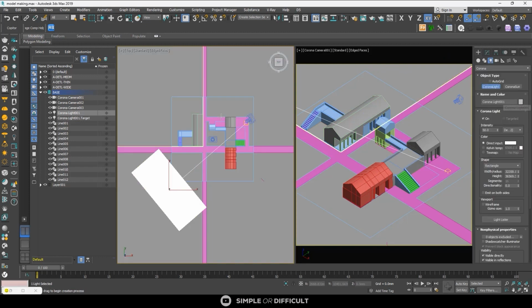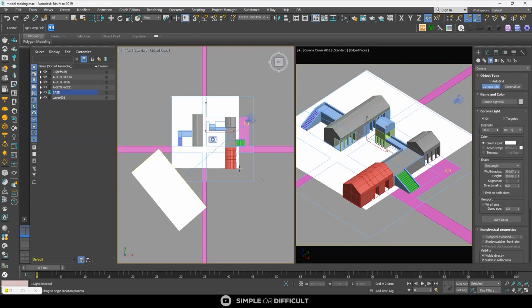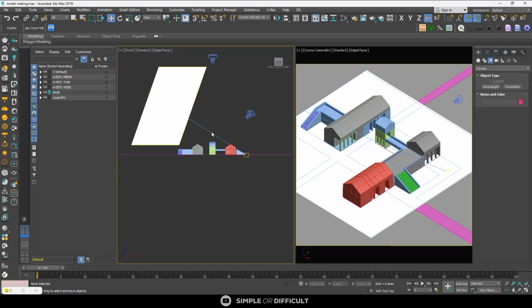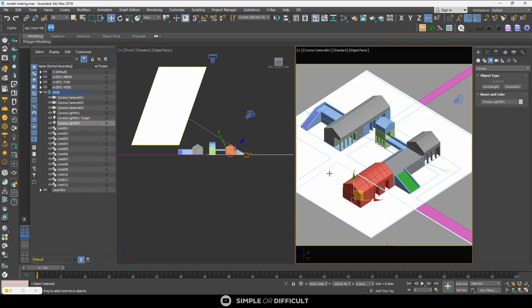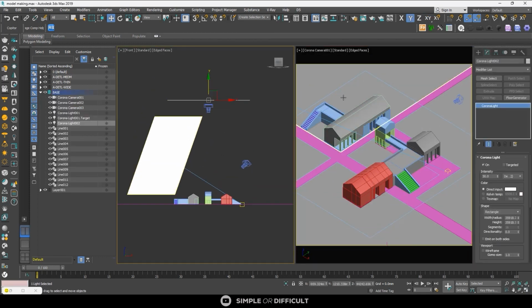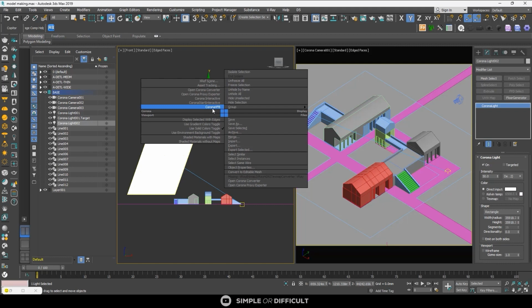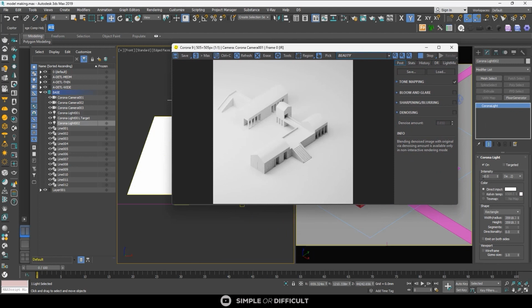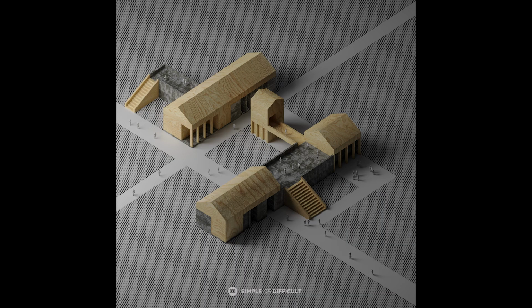And then the second one is the fill light, which I placed above, okay? As you can see, the key light is placed about 45 degrees diagonally from the model, and the fill light is placed right above the model. And this one, I am going to make very, very soft, so it is just supposed to cast a little bit of light to make our shadow not too dark.